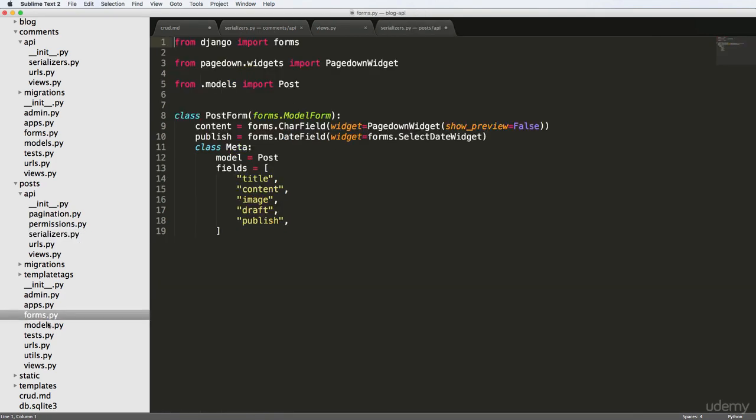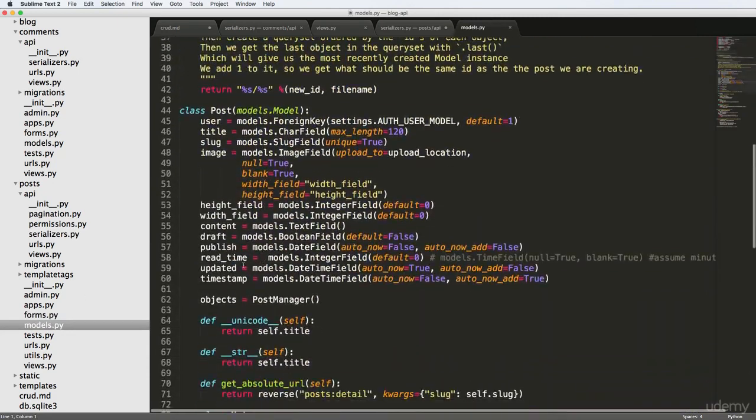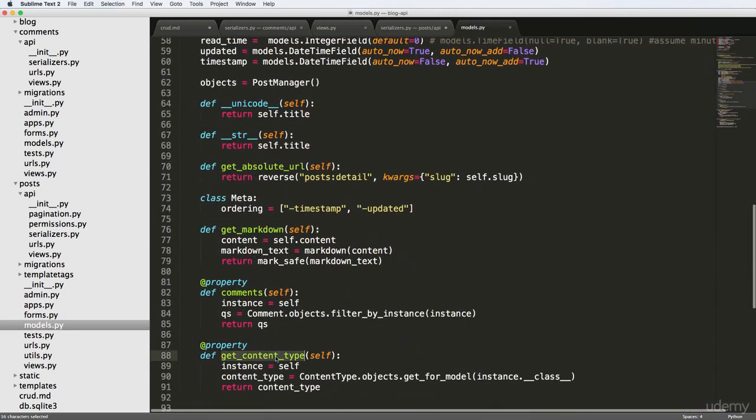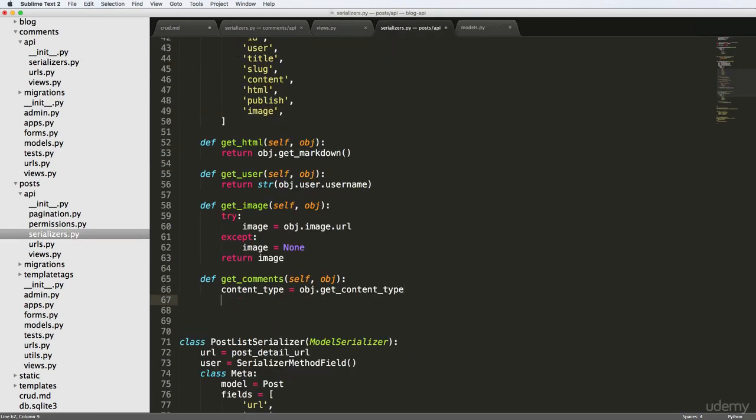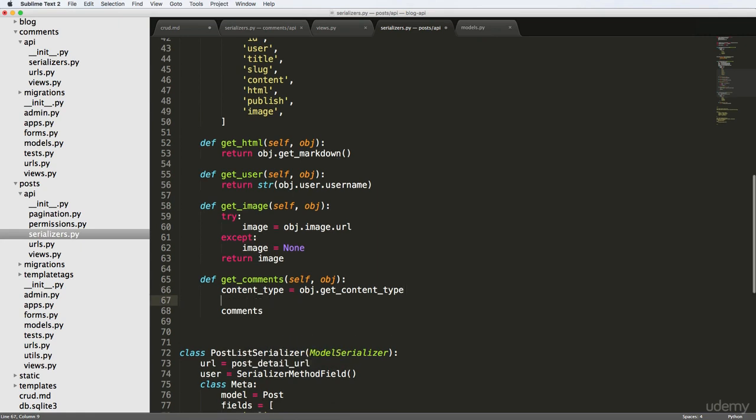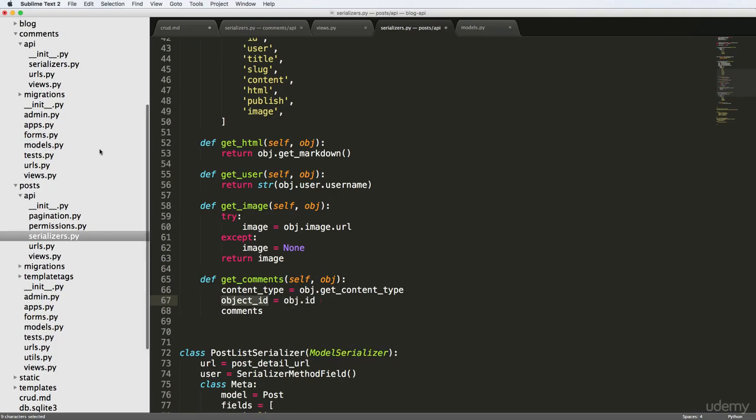Right? If we look back in our model, let's just double check. That's what it says. And it is get_content_type, and it's a property, so we don't have to call it. So we get the content type, and then we want to get the comments that are related to that content type. And we also want to say object ID just to make sure that we are doing this. So that's object.id.